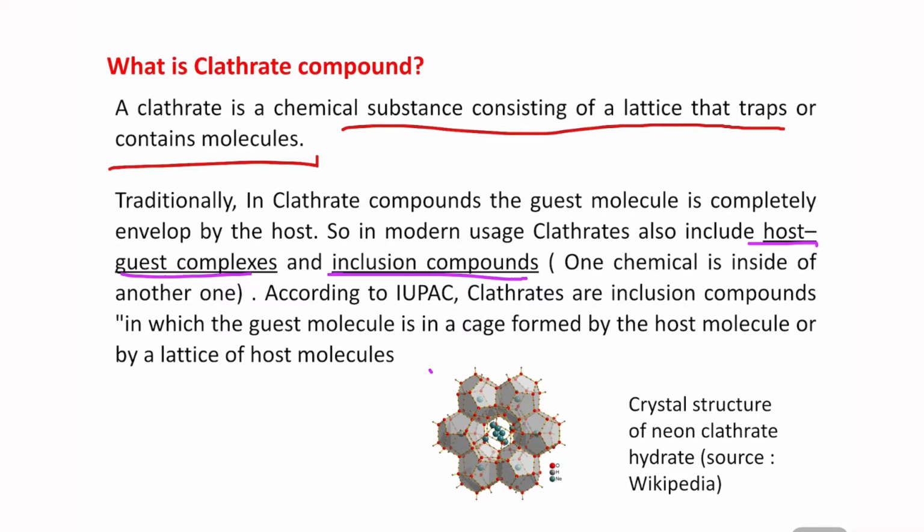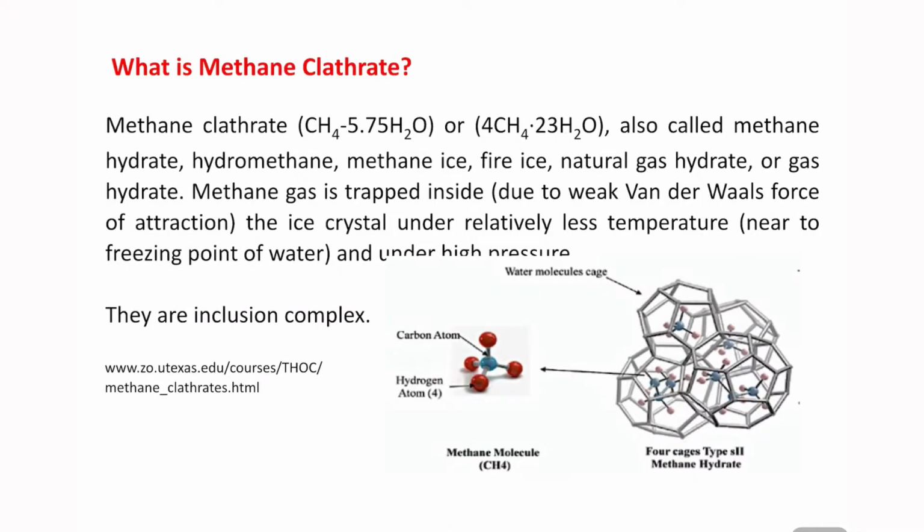Now you can see here a neon clathrate. We shall learn a little more detail in the next thing, that is what is called methane clathrates. According to the definition we have discussed some time before, it's a methane inclusion complex. Methane clathrate is nothing but a gas hydrate, means methane is in the hydrate. Now how can water molecules make a cage? It is only possible when water is a solid, because at room temperature water is in liquid form, but only at low temperature water forms a solid, that is ice.